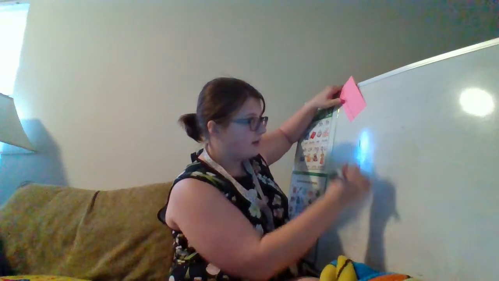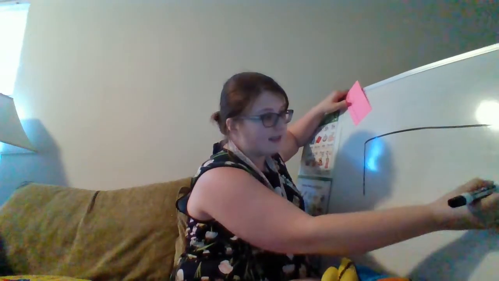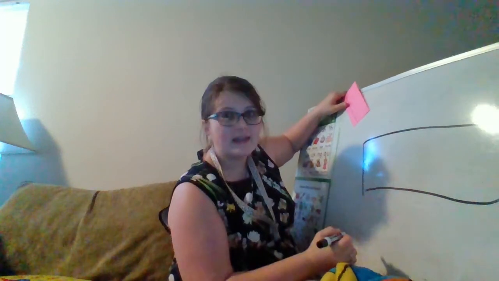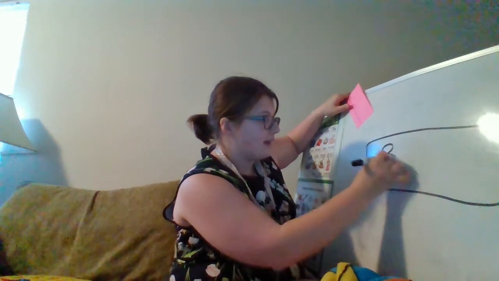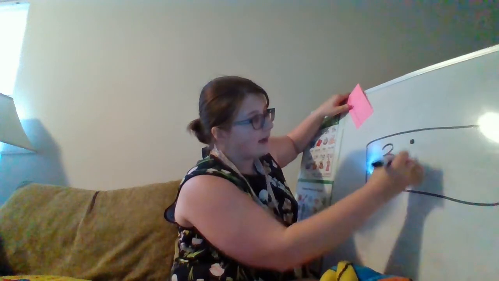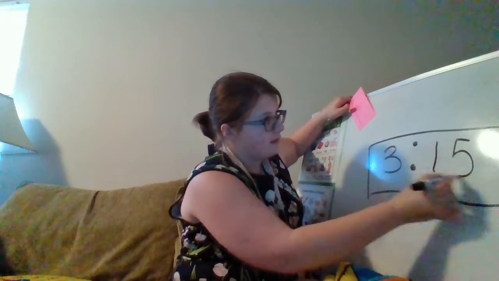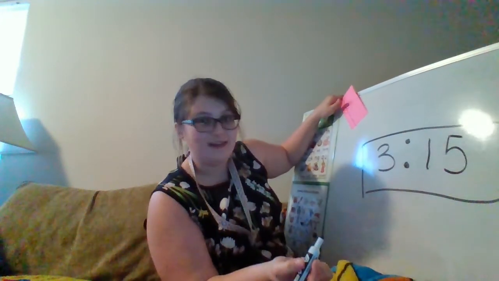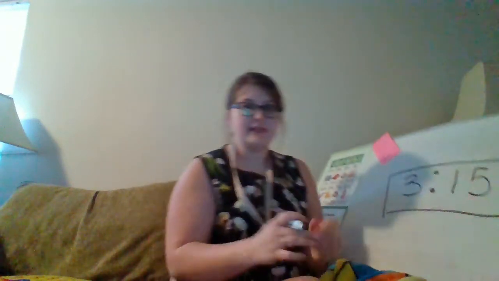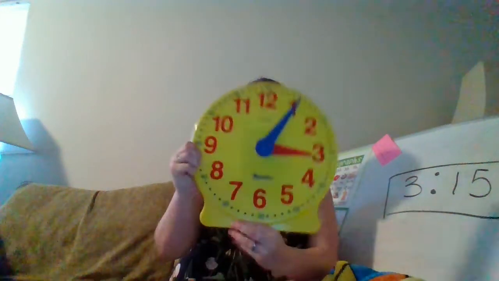But not every clock looks the same. Let's draw out another clock that you might be familiar with. You might have seen this kind of clock before. It's kind of rectangular, and it shows an hour, like 3 o'clock, 2 little dots, and some minutes. This would be 3:15. To show 3:15 on our clock with hands, it would look like this.